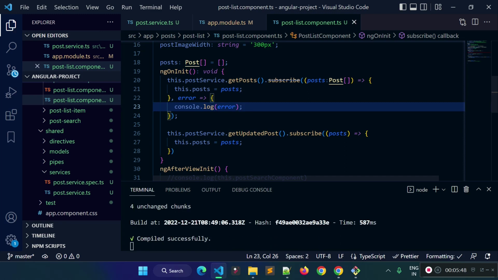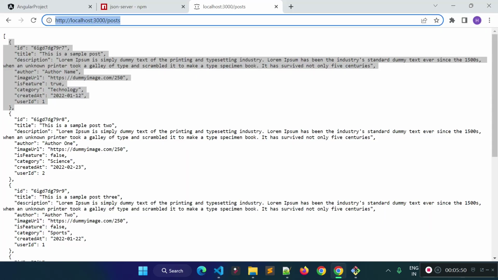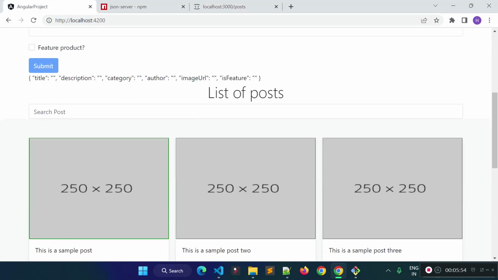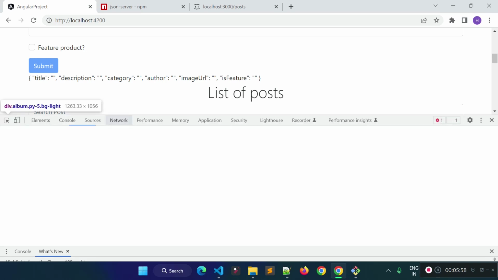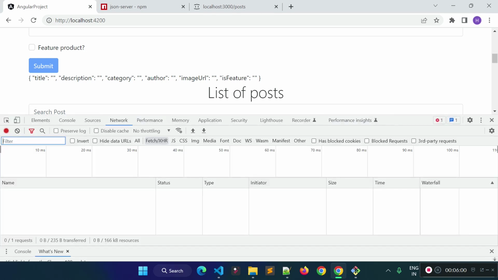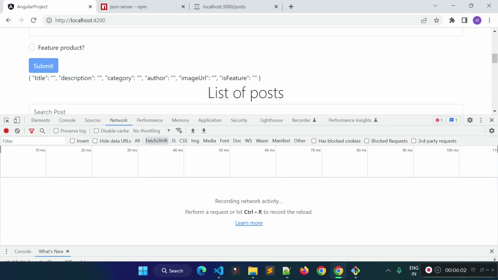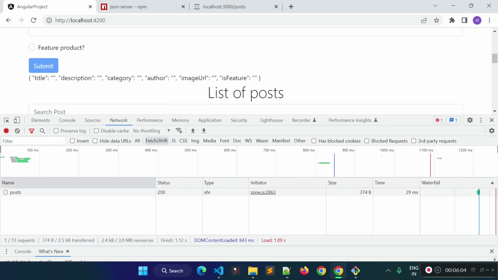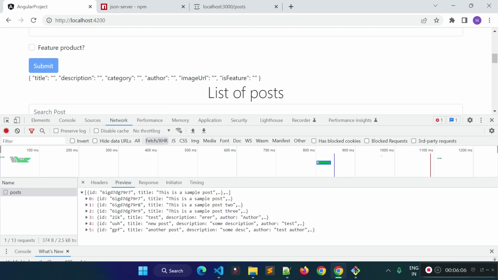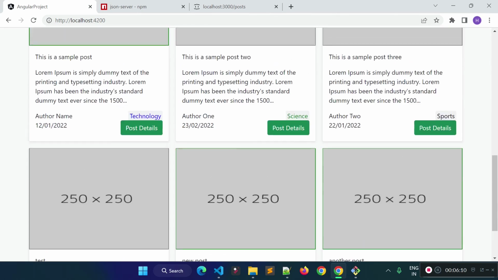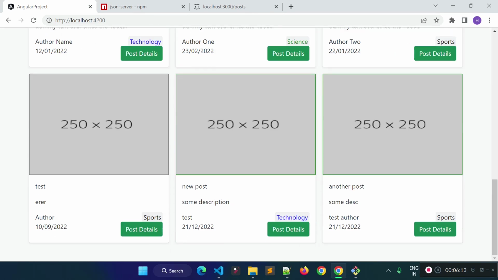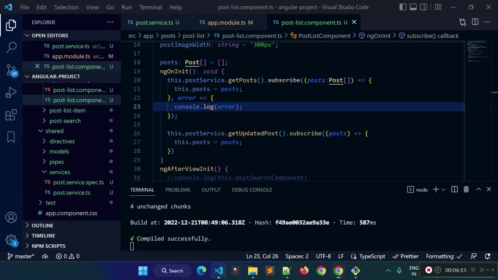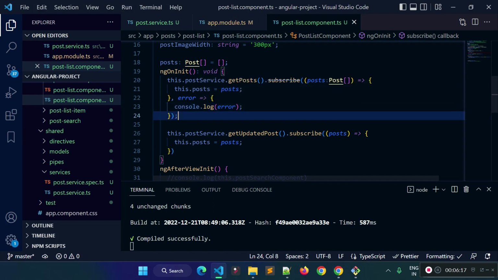Okay, now let's check, are we getting the data from the server or not. So let's inspect the element, check the data tab, and refresh the page. Yeah, we are making this API call to get the data. Let's check that. Do we have the data? Yes, we have this 6 data here, right? So we successfully fetched the data from the API endpoint.